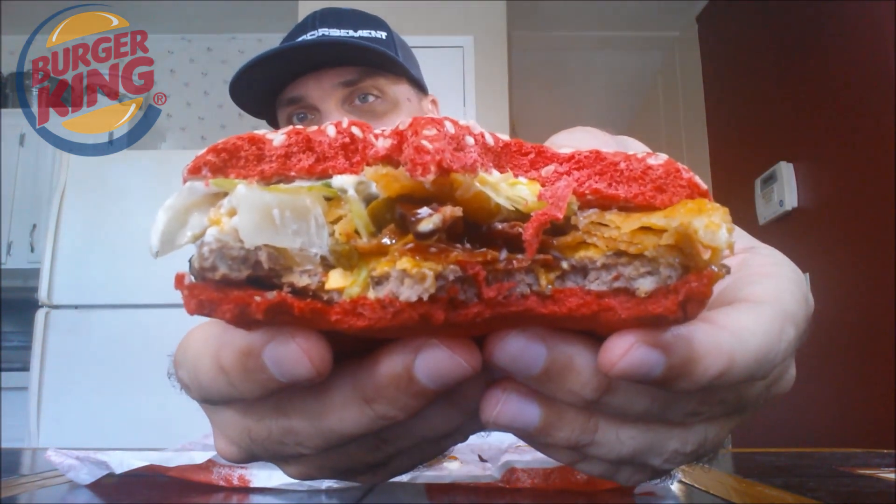Let's go one more bite right on this angry onion petal. The bun is nice and soft even though it is red — Alabama crimson red. And rumor has it there is some heat infused in the bun as well. I'm going to go for one more bite right in the middle because I see a jalapeño peeking out, and I know I must have gotten one because I'm starting to sweat just a little bit. It's got a little bit of heat. Okay, Burger King — well played, well played.